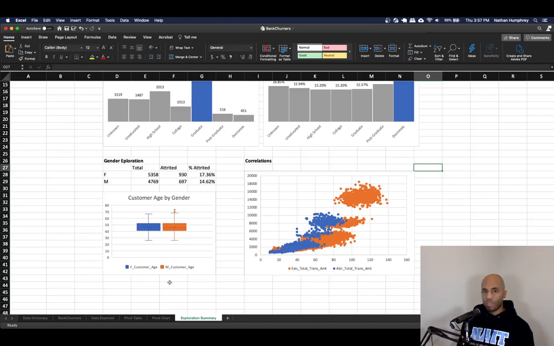If you stuck with me this long, thanks. It did take a little bit of time. There are a couple of other things that I was thinking I could get to, but I think at this point they're maybe just overkill. So hopefully this gives you some idea of how you could use Excel to perform some data exploration. There are a number of different functions you can use.